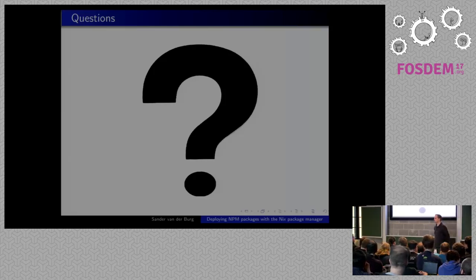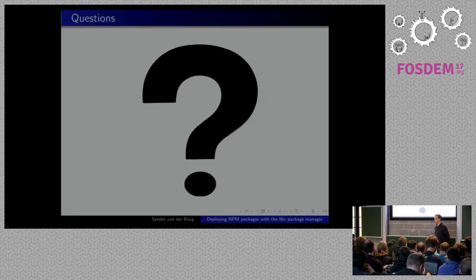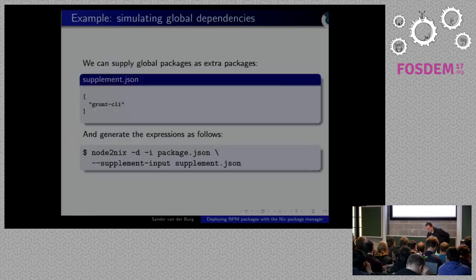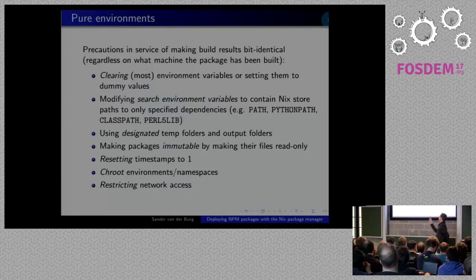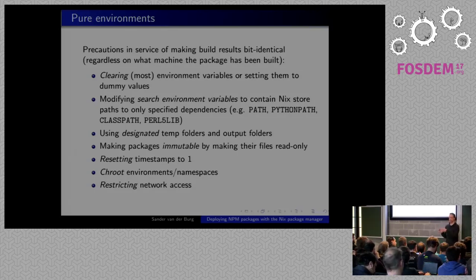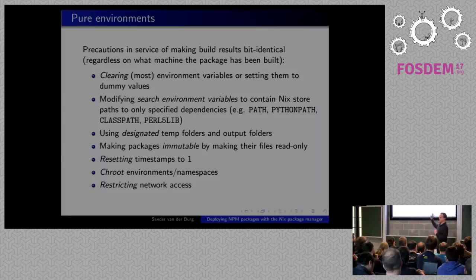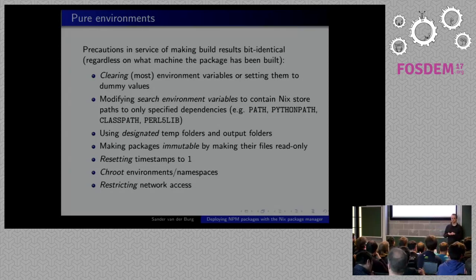Q: The build inputs generate the hash and the build should be deterministic — what happens if a C program uses a timestamp at which it's built? Can you build it twice with the same hash? A: That's a very good question. In an earlier slide I showed the precautions Nix takes, but this is not sufficient. There are still ways to get impurities in. Timestamps — if you use a C call to obtain the time — result in an impure build, and that's not something Nix guards you against. Timestamps are actually still the biggest source of impurities, but work is ongoing.